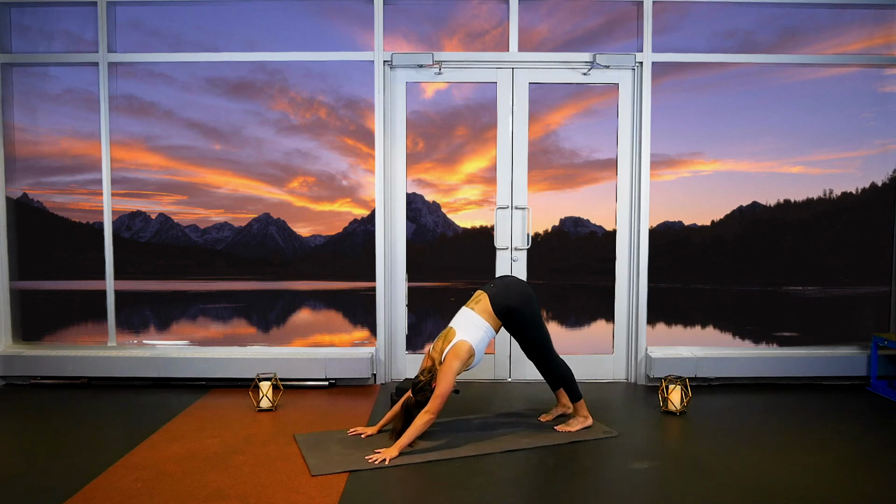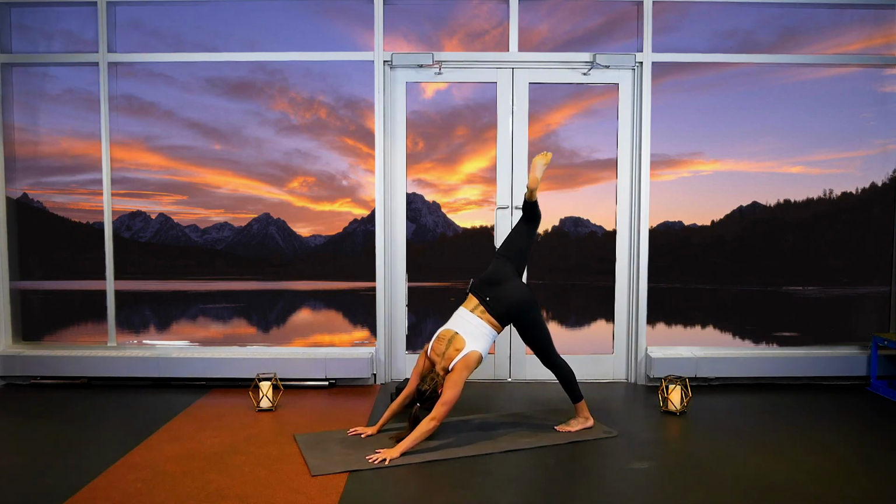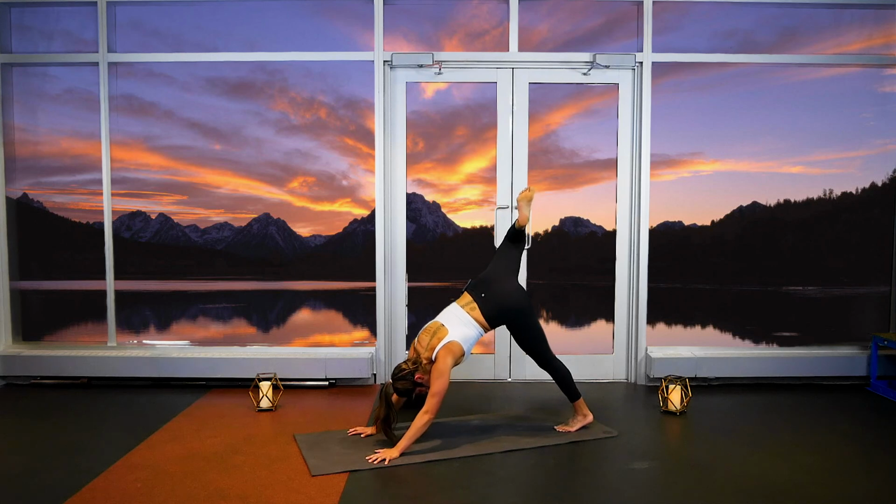Beautiful. Reach your right heel high to the sky. This time open that hip crease, fire hydrant. Beautiful. Now really kick that heel into the opposite glute as you push your right rib back to your left ankle. Take one more breath. Exhale, you're gonna bring knee to nose, curl forward, round forward.